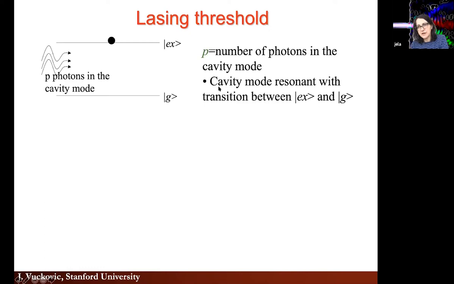And also operating in this regime allows you to modulate the system faster, turn it on and off faster to build a modulator. Depending on the application, if you were talking about long distance communications, you need the laser because you need a lot of power. But if you're talking about optical interconnects, then you can also operate it in the sub-threshold regime as a single mode LED. And there, the decay depends on the spontaneous emission rate.